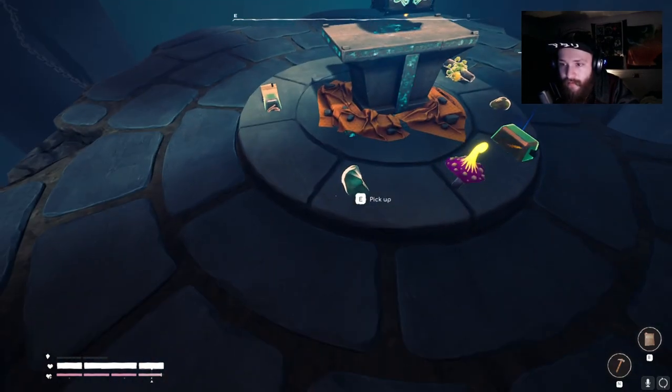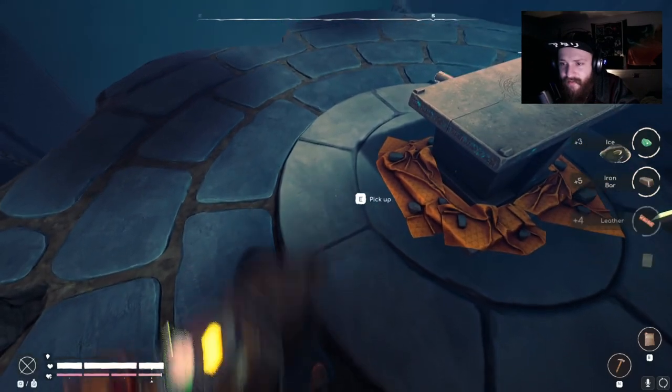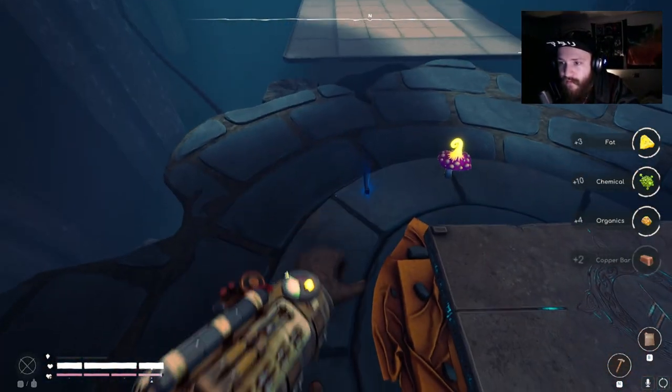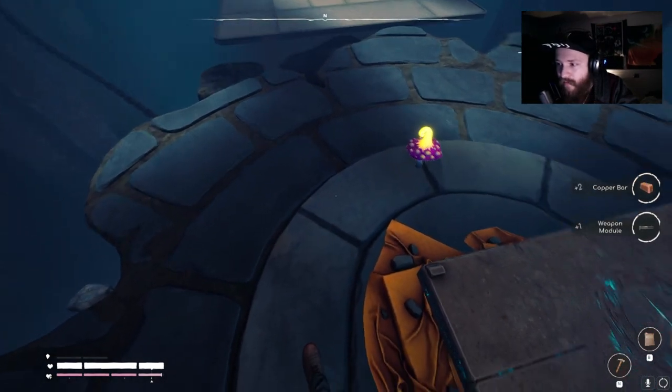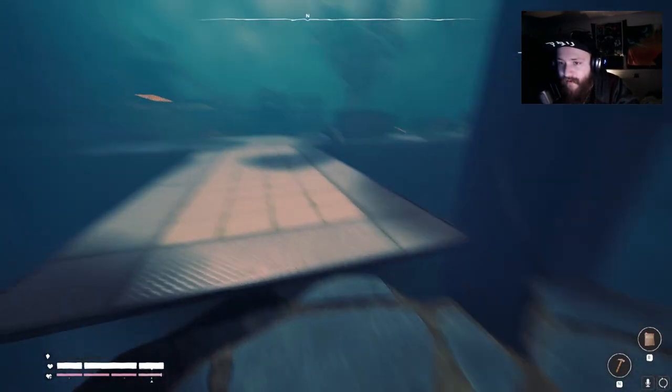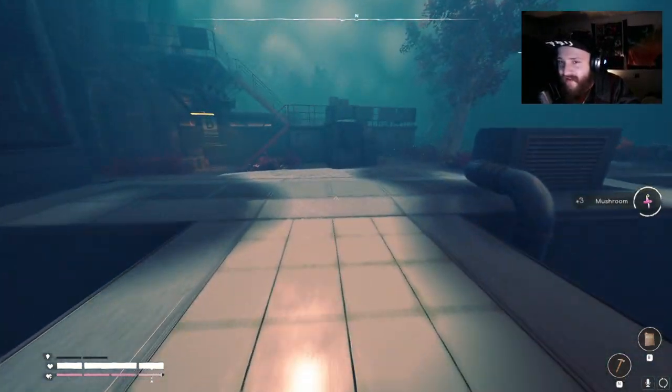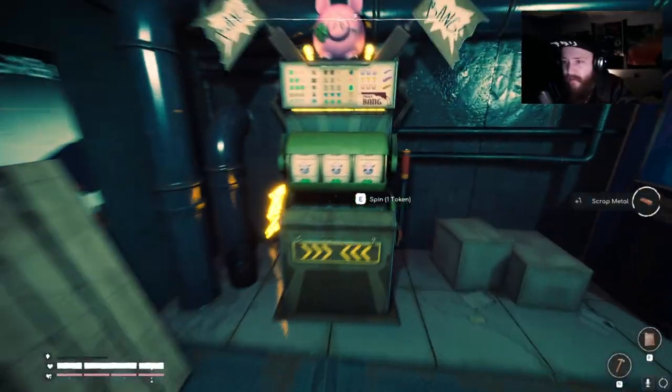Oh? Ice? Metal? Seeds? And a blue gun part. Is it for my pistol? No, that's a shotgun barrel. That is... all of that for a chest that looked like that? I've got better stuff out of the silver chest.